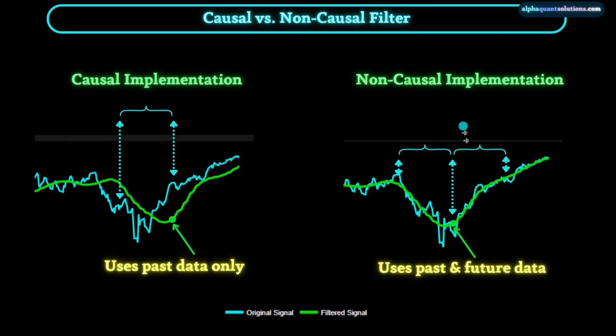Now, in the non-causal implementation, we also want to compute this data point here at time t. So in this case, we will use all data points prior to that within the same range, and also some data points which are in the future compared to time t. So all of these light blue ones up until here. And that's the difference between the causal and non-causal. And you can see also that in the non-causal way, the time lag has disappeared, while you see here that there is a time lag between the filtered and unfiltered version.